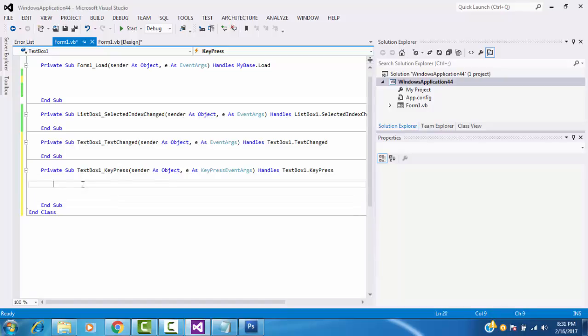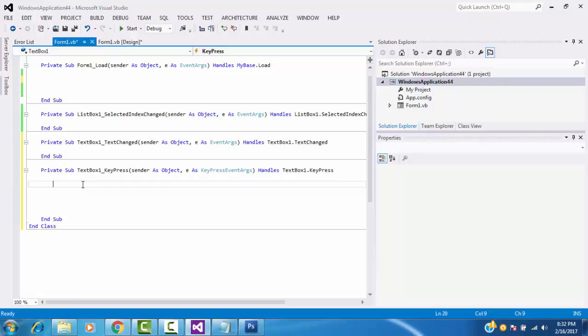You can use the enter key or any key on the keyboard, but you have to specify the number of the key. If it is the enter key, the number will be 13. There are the shift key, the alt key and a lot of other keys available. You can find the key codes in some books.